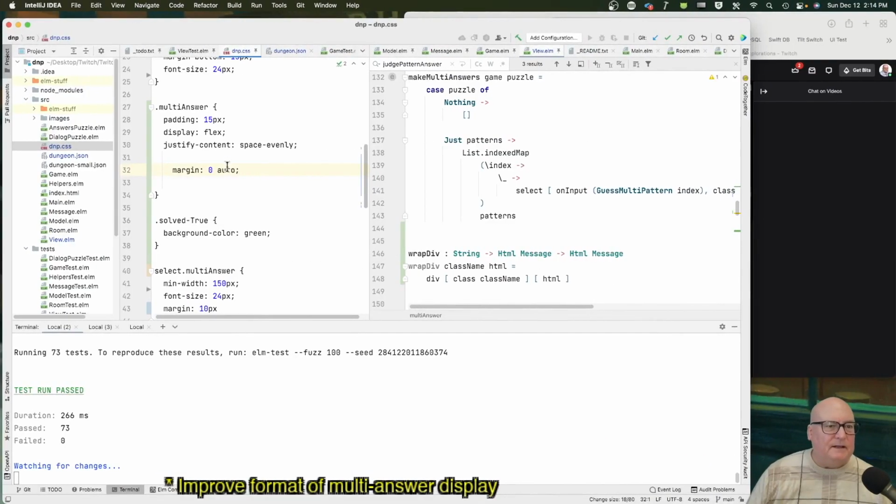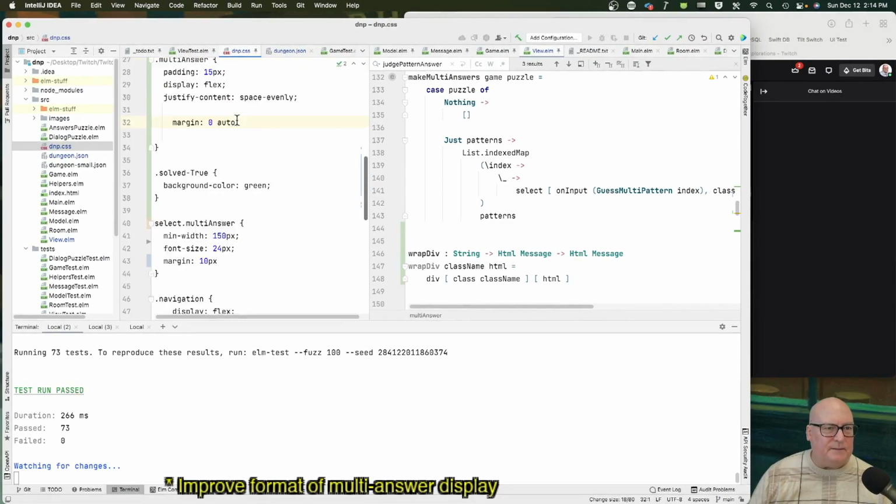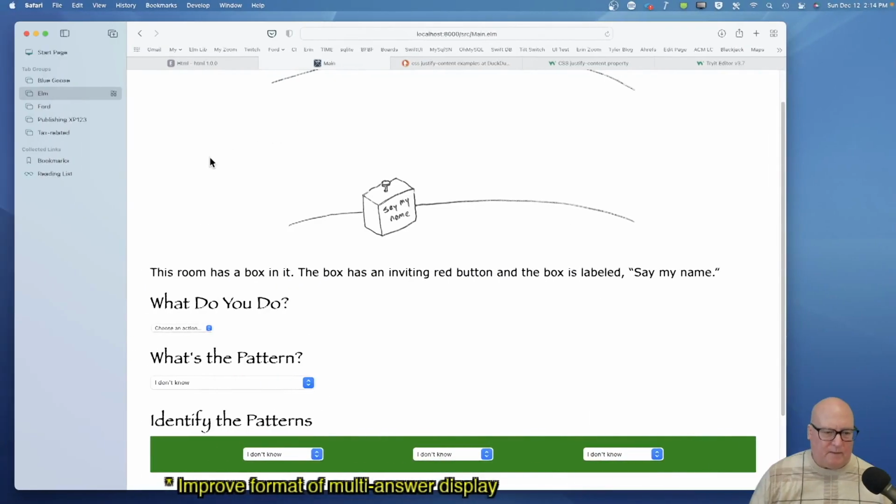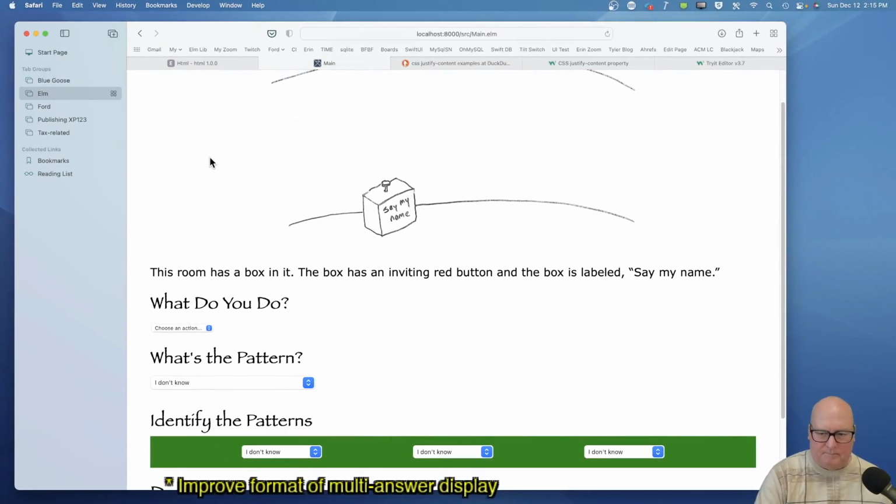Okay. Now I can critique this a little bit. I want less space here. I'd really be happy if it shrunk the sides of the div.